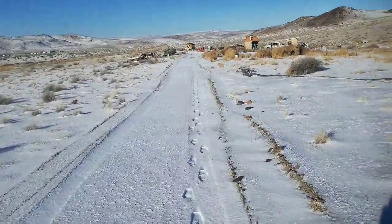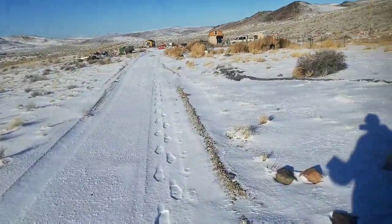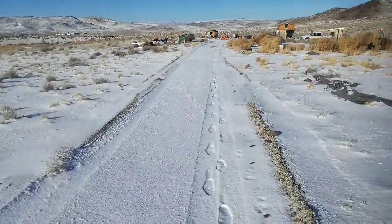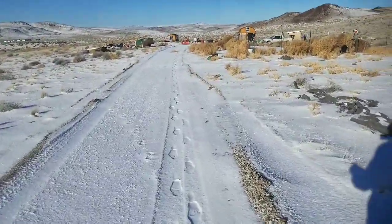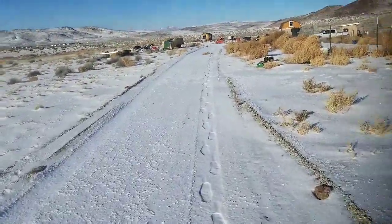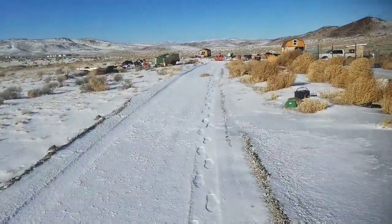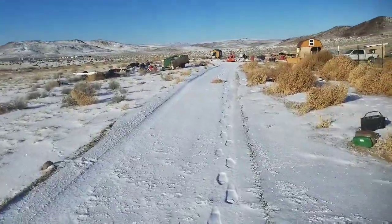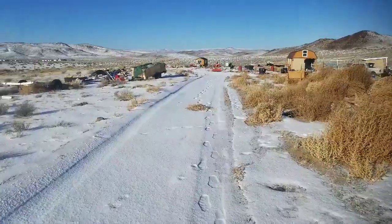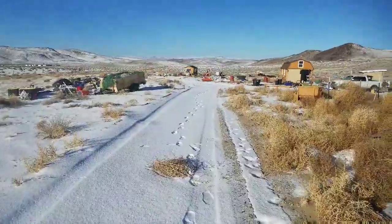This livestock auction place uses a giant tractor every day because they auction off entire herds of livestock, holding them temporarily during the auction. They literally produce tons of manure and have to pay to dispose of it. So there's no way showing up with an IBC tote is going to cut it — even though it's 300 gallons, their bucket isn't small enough to fill it efficiently. Even a trailer is too little at a time for this place. If I want to make it worth both their while and mine, gas-efficient, I've got to get some kind of giant container.